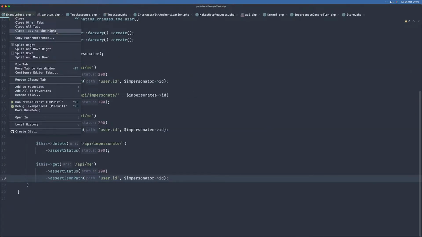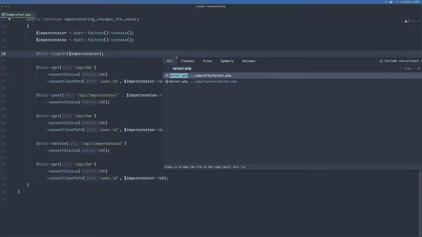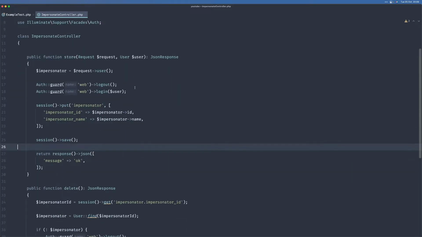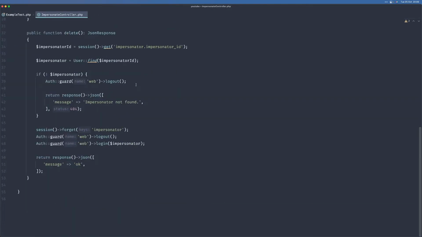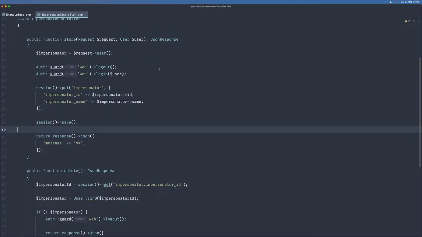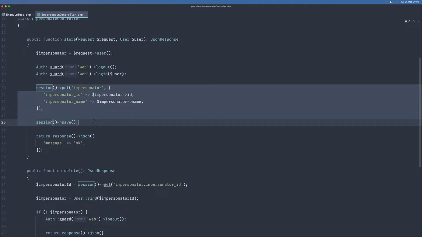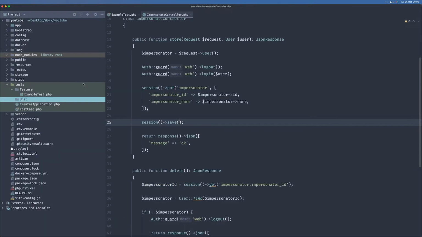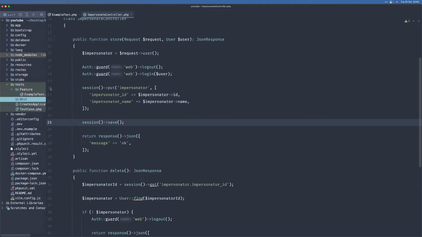Now what we want to add here is, first of all, this code is kind of a mess. While I don't love it, we could shove it in our model, but a lot of people will say that it shouldn't touch session or authentication, and I agree.